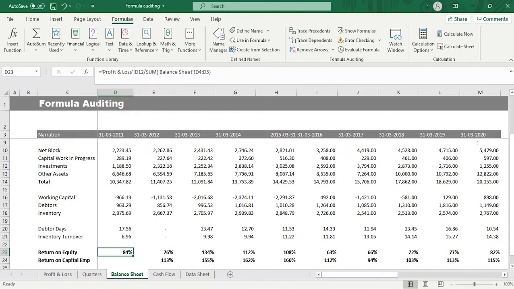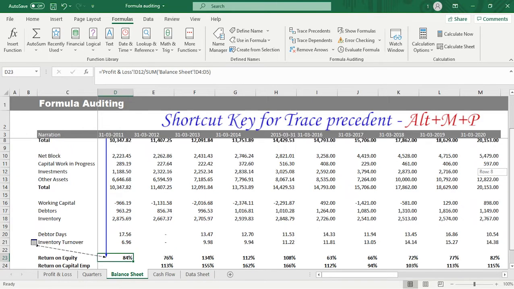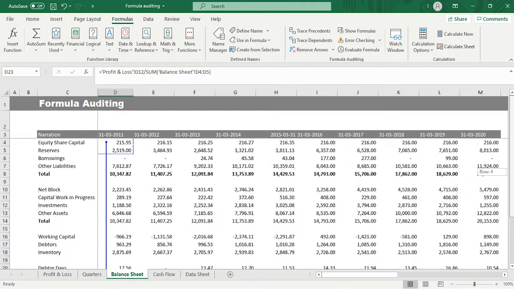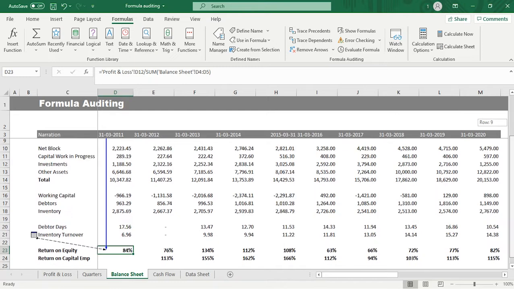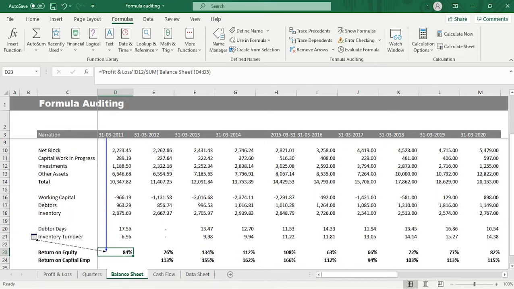In this session, we are going to cover how you can use the formula auditing tool to check the viability of cell linking. We will go under the ribbon Formula and click on Trace Precedents. After using the same, you will see on your screen a blue line and a dotted line followed by a sign mark. The shortcut for using the same is Alt plus M plus P. Follow the blue line on the screen and check its originating point. A dotted line with a sign indicates that the linking is coming from another tab.